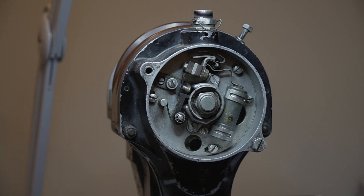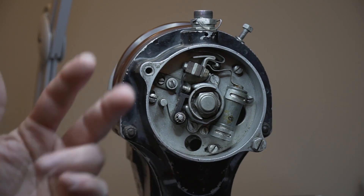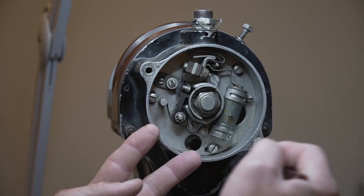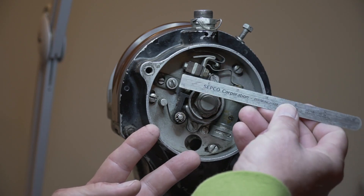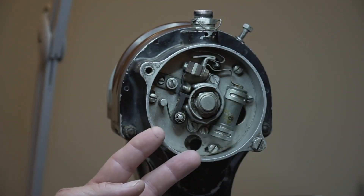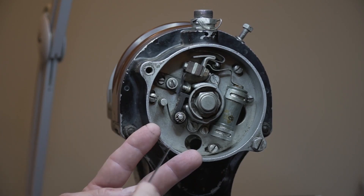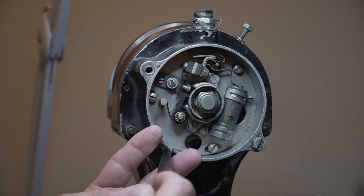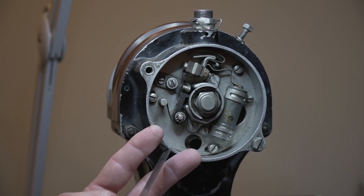The next step is the E-gap. We have two magnets that sit here, and there's a gear inside that has a magnet on it that runs in here, actually building up an electric charge as it passes around all of these magnets. The E-gap is the spot pretty close in between each magnet where that gear is going to generate the highest electrical charge. So when we time the mag, we want to make sure that we're timing it to that E-gap and not to one of the locations where the magnet sits.